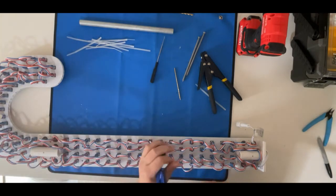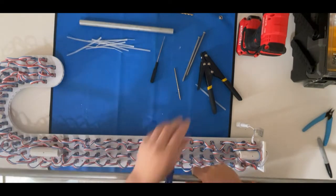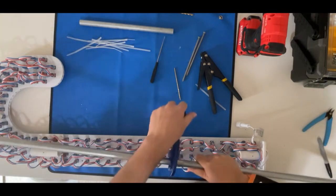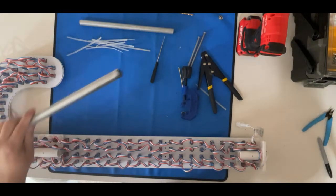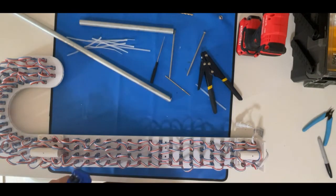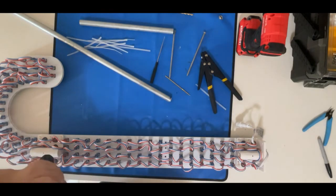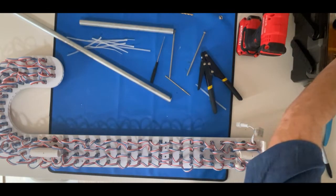I don't recommend gloves so much on this because it's good to have a good grip with your hands. Gloves tend to slide on the pipe. And there we go. Pipe is cut. It's also got a tool, so you can scrape down the rough edges of it, like so.